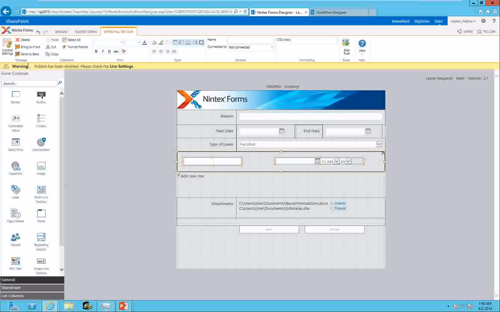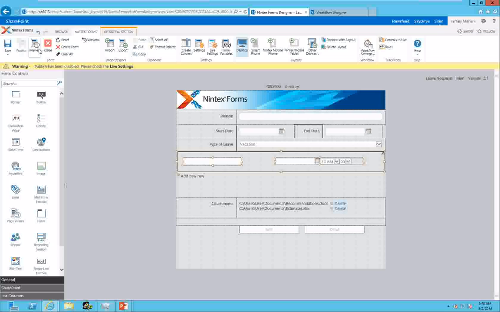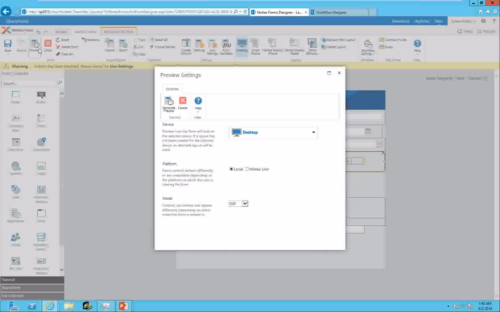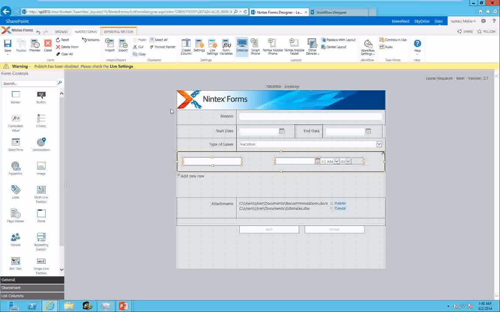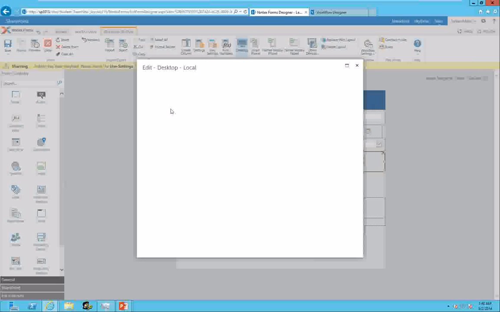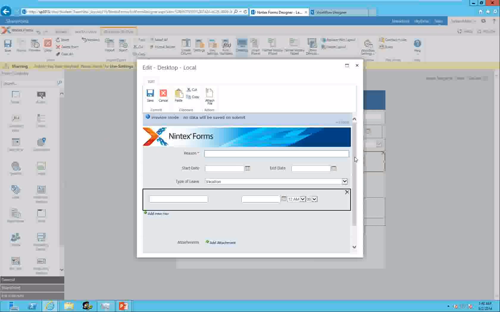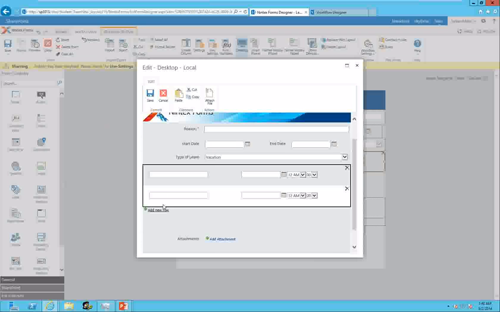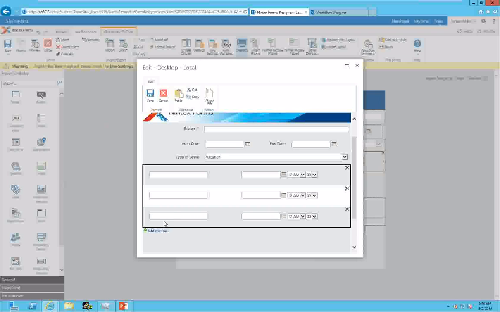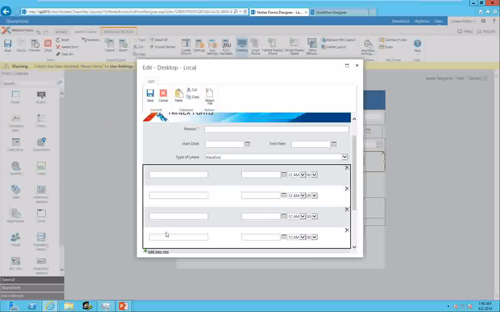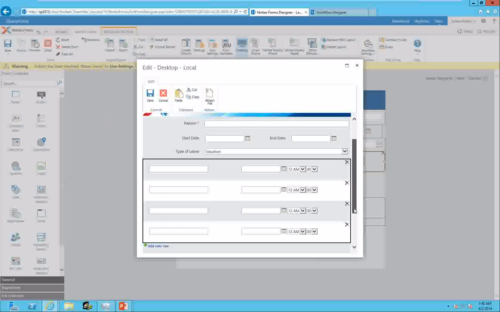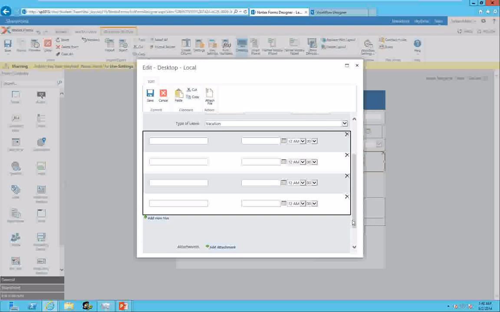So rather than republish my form, what I'll do is I'll just preview it. And you'll notice I can choose the layout that I want to demo or test it with. I'm just going to get it to generate the preview, and I'll be able to demonstrate how the repeating section works. Now, what's interesting with the repeating section is it's actually going to store my items against the current item in SharePoint as an XML blob. So the smart people at Nintex have actually figured out a way of incorporating the repeating section control into your SharePoint list forms.